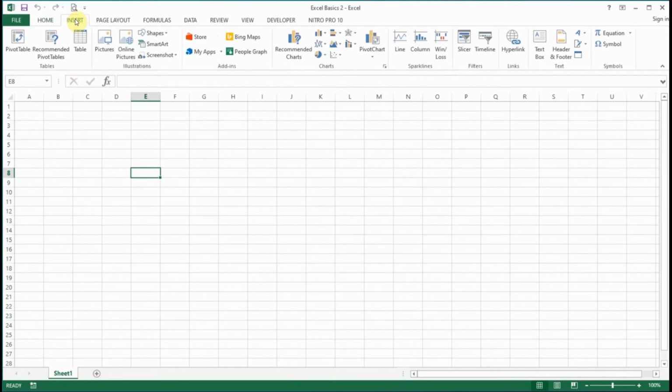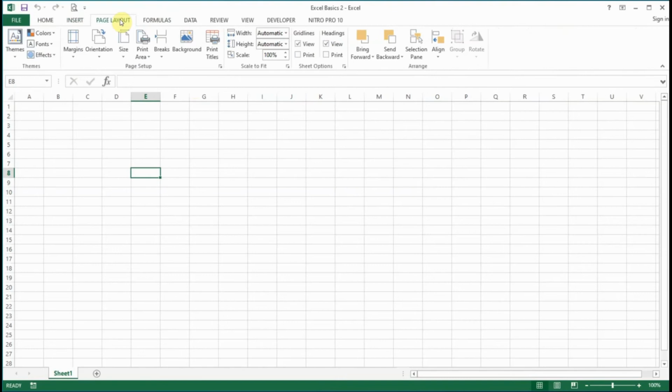Your Insert tab is going to have a spot where you can insert tables, illustrations, charts, links, and then sparklines, headers and footers, and customizing text and things like that. The Page Layout tab is going to have where you can change your margins, change the page background, and change the orientation of the page.